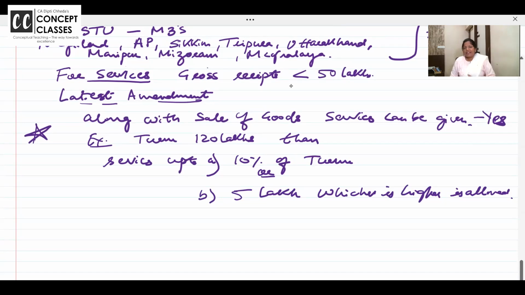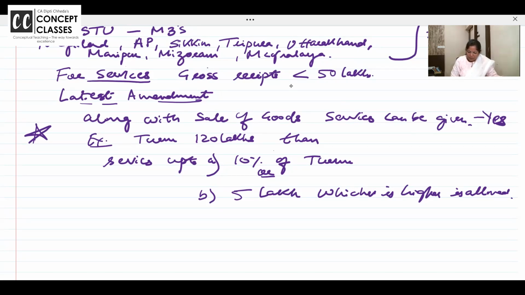Any student listening to me or anyone watching the recording at 1.5 speed, composition, I'll complete in half an hour. I'm not taking a marathon class. And as a teacher, literally, I have taught the composition scheme in half an hour. बहुत offline classes में पढ़ाया. Then why am I taking more time? Because even if they ask you the case, you have to write this. Like in residential status, you have to write the condition. Out of the last 10 years, 2 years, he should be resident. Out of the last 7 years, ऐसे लिखना पड़ेगा. इसलिए हम लिख रहे हैं.